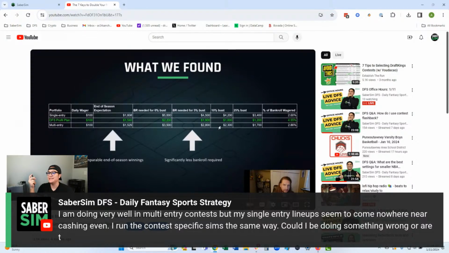But if you look at the percent of bankroll wagered, it was the lowest out of the three. So in this example, the person playing all single entry contests needed to lower the amount of bankroll they played on any given slate, and they needed to have a bigger bankroll to withstand the swings. So this is why it's important to have a mix of contests here.